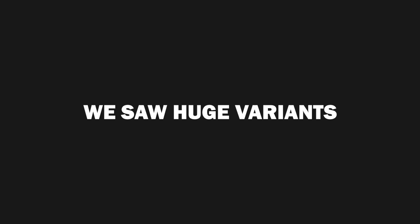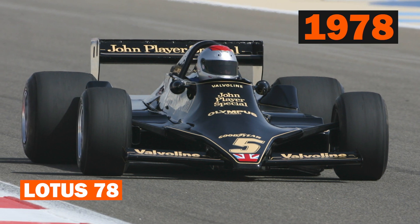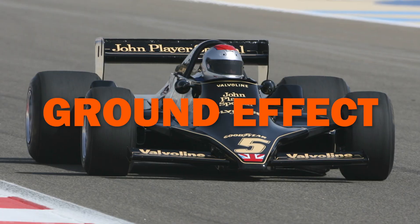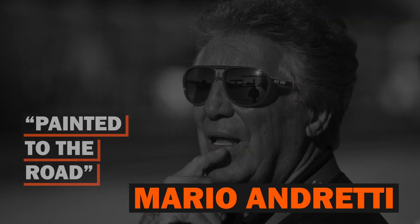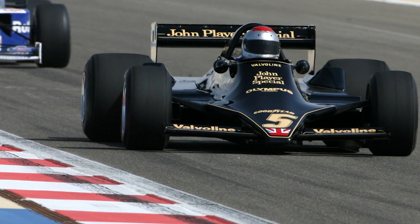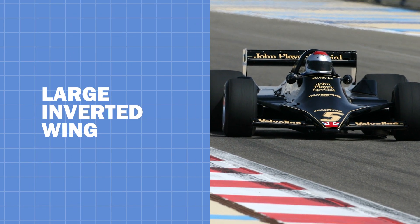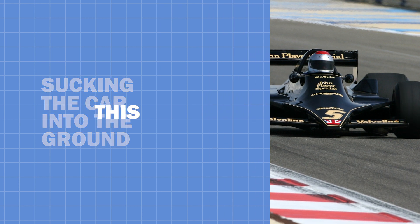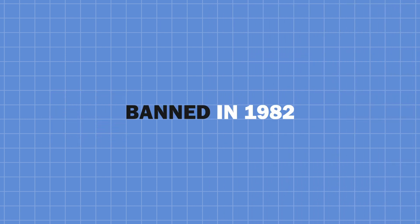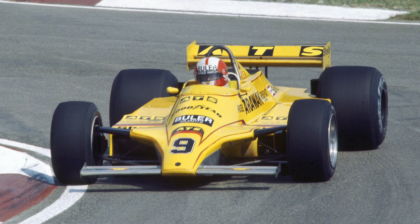One of the biggest innovations was the Lotus car in 1978 that utilized what is called ground effect. Lotus made the underbody of their F1 car in such a way that Mario Andretti said it felt like it was 'painted to the road.' They achieved this by essentially turning the entire car into a large inverted wing, which led to airflow going under the car and sucking it into the ground. This clever concept was banned in 1982 as it made F1 cars much too fast.